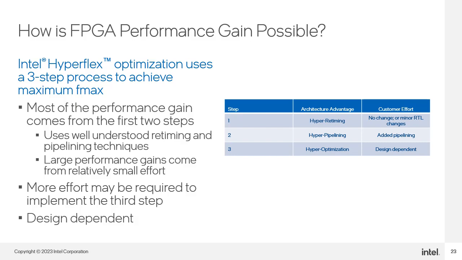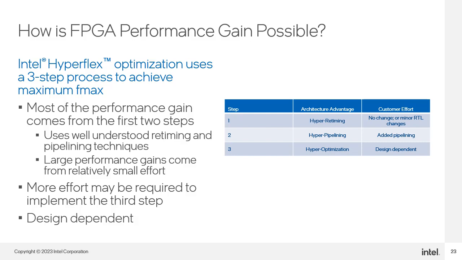The first two stages are based on well-understood design techniques commonly used by design engineers today to improve performance. Many times they account for most of the performance gain in the three-step process. So some designers can simply stop after implementing hyper-retiming or hyper-pipelining. But in cases where a designer wants to achieve even higher clock speeds, then the designer can move on to the final stage, hyper-optimization. This stage may require more dramatic restructuring of the design based entirely on its functionality and how the RTL is originally coded.